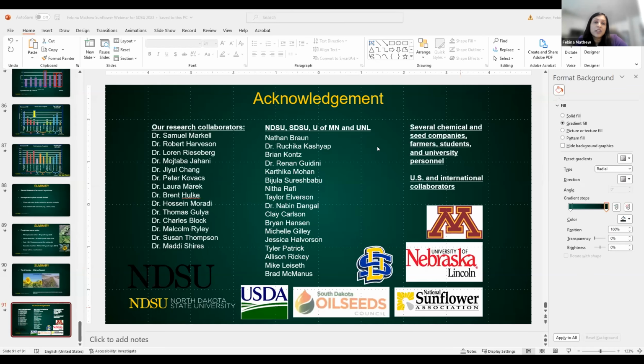So rust is basically caused by a fungus in the Puccinia family. So rust is the disease and rust is a fungus. The rust fungus overwinters naturally in the field. It could overwinter on the residues, and the conditions that drive rust development are hot and humid conditions. That's what causes rust. When we look at other crops like wheat or dry beans where rust is a problem, the wheat ones are definitely in the same family as sunflower rust, but they don't infect each other though.